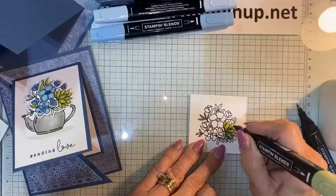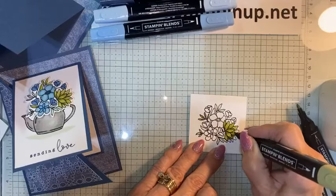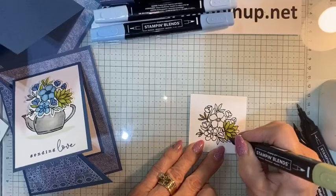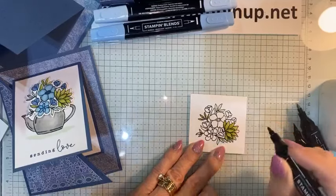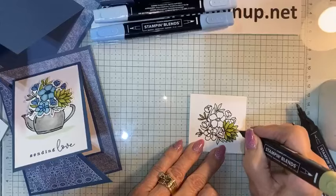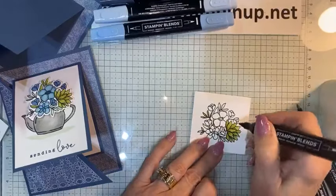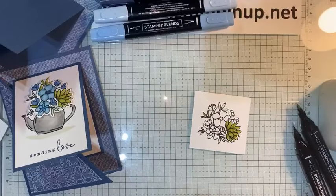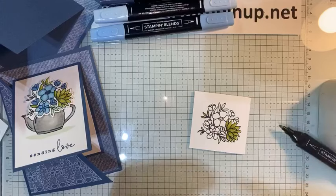To some people, they're like, I don't have patience for that. That's okay. I could easily do this with just one layer of coloring, but it's when you go in and add the different tones that I think is the beauty of the blends. Let me show you with the flowers. Oops, wrong lid.